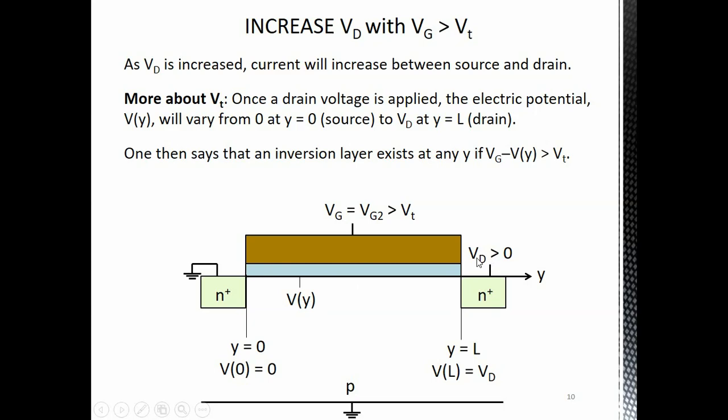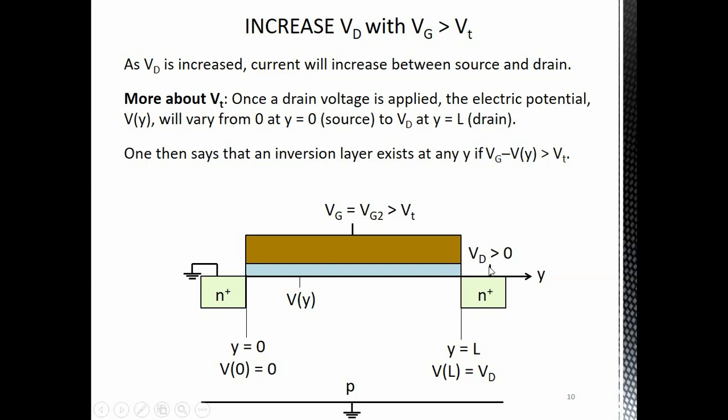When you have a drain voltage, we have an electric field that is lateral in the channel. Of course, the drain voltage causes electric fields everywhere, but we are worried about what is happening in the channel. So the channel is here, and as the drain voltage is increased, it is causing a change in the electrostatic potential along the channel, right? If the drain voltage was zero, then from source to drain there is no lateral electric field. But as the drain voltage is increased, there is a lateral electric field from the source to the drain.